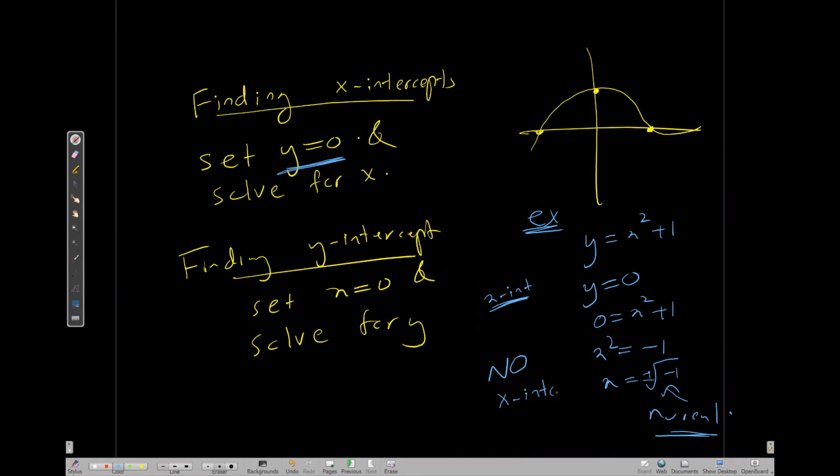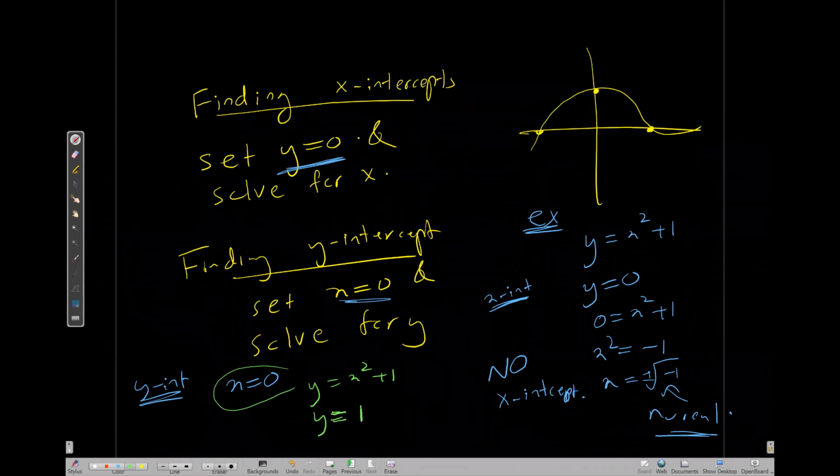Now this is a nice example to investigate. But first, let's find the y-intercept. See, we have to put x equals 0. So y equals x squared plus 1, that's the original equation. When I put x equals 0, y is going to be 0 plus 1, which is 1. So our y-intercept is what? Our y-intercept is 0 comma 1, right? Now normally people say y-intercept is 1, but it's always better to write it as a point, because it's a point in the plane. So 0 comma 1.